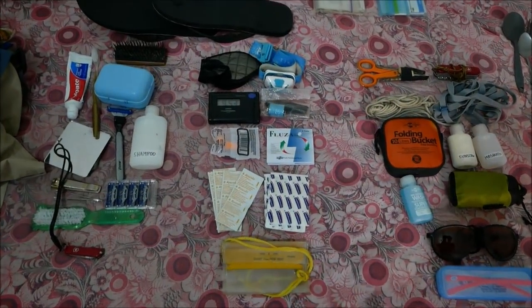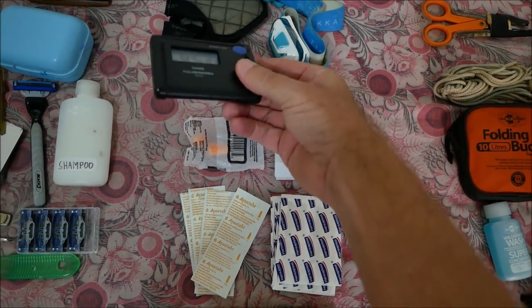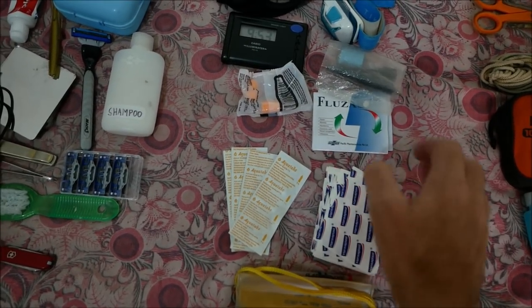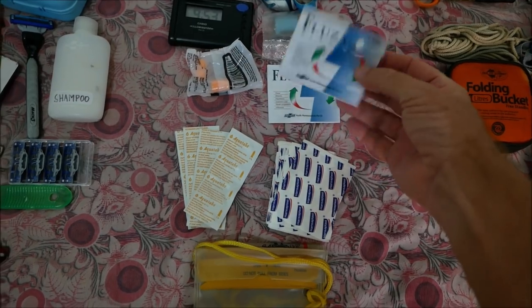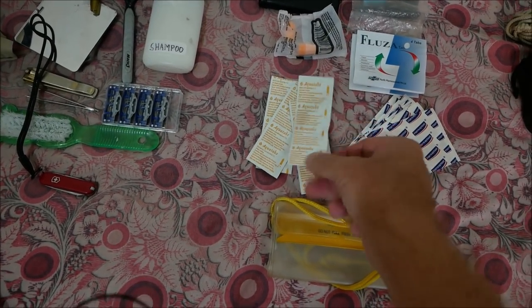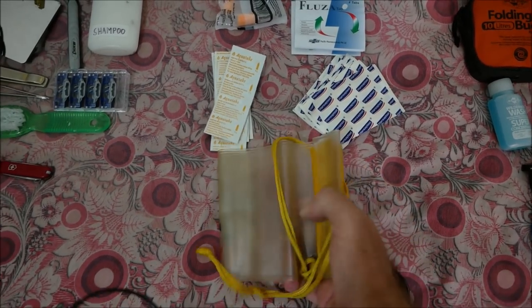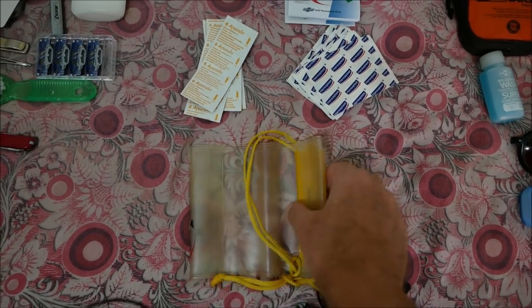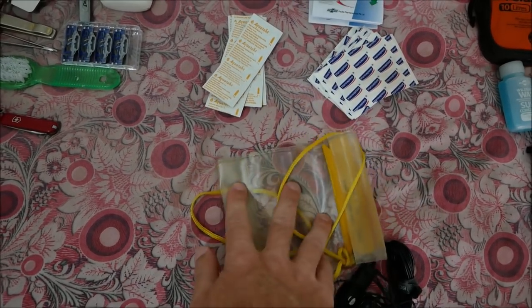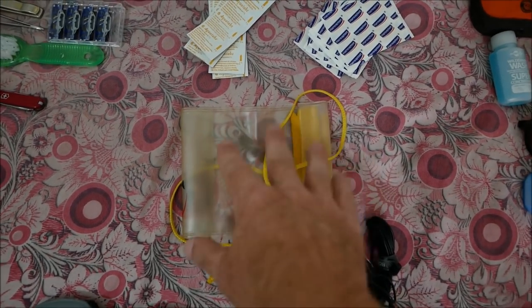Moving on to the next grouping, I have eye shades for sleeping, a little headlamp flashlight, a bedside clock which I find quite handy, a sewing kit, earplugs — actually a whole bunch of extra earplugs — band-aids, some cold and flu medicine, and emergency water purification tablets. I don't seem to need the tablets much anymore because filtered water is available so many places now. And I have a waterproof case for smartphones — if I go to the beach, I can put money, keys, and a phone in there and keep everything dry. That came in very handy in Myanmar last time during the water festival when you get very wet and need to protect your valuables.